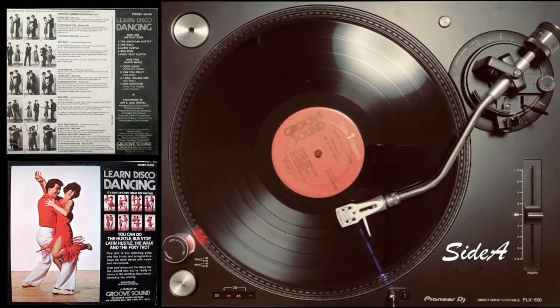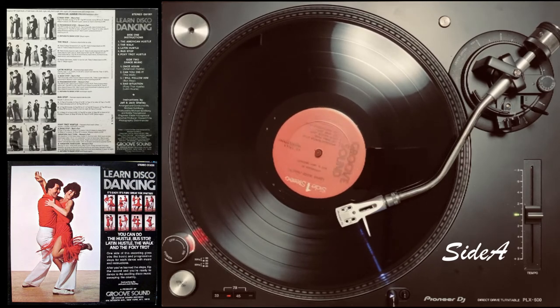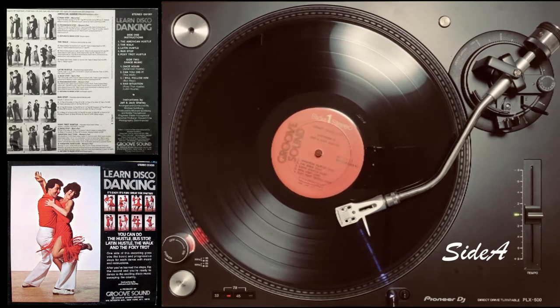2, 3, 5, 6. 1, 2, 3, 4. Now the girl's turn. 1, 2, 3, and 4, 5, 6. 1, 2, 3, and 4. Basic step. 1, 2, 3, and 4, 5, 6. Half turn for the girls. 3, and 4, 5, 6. Slide your hands. 3, and 4, 5, 6.